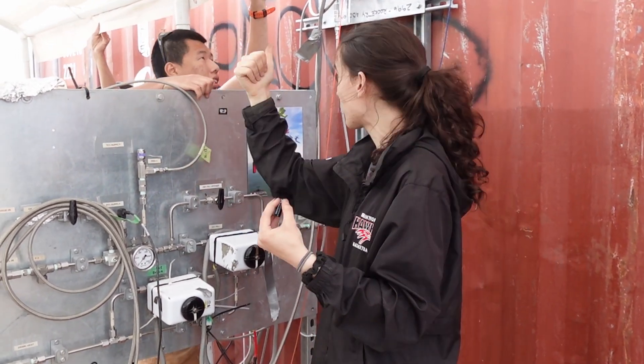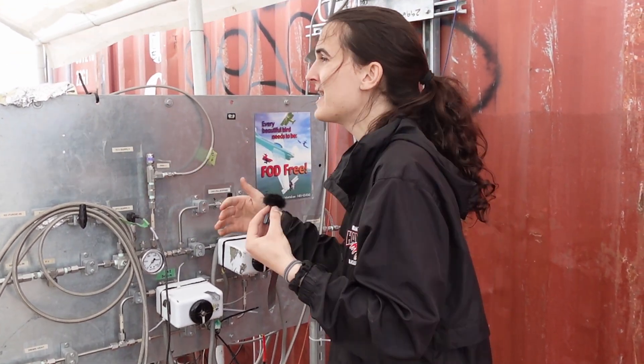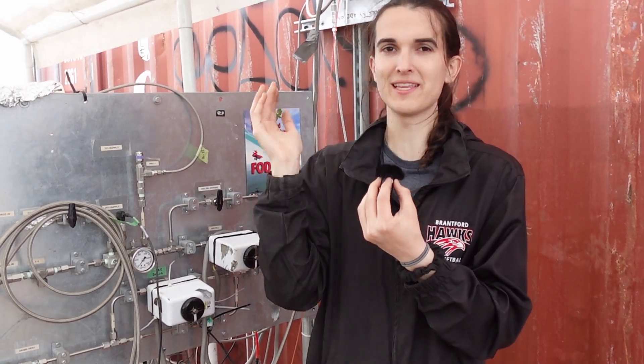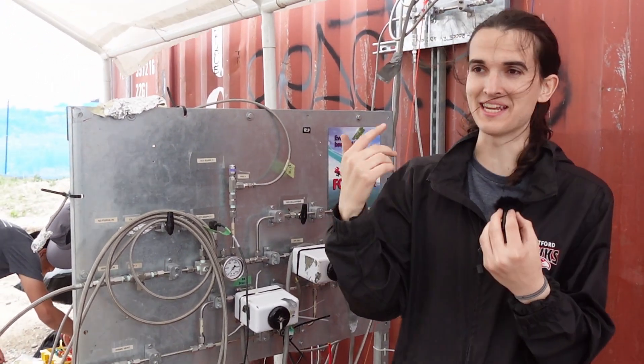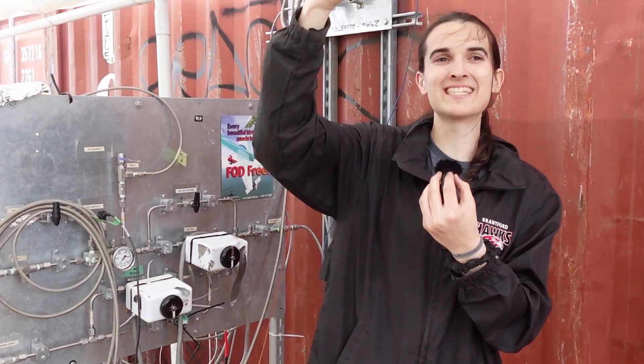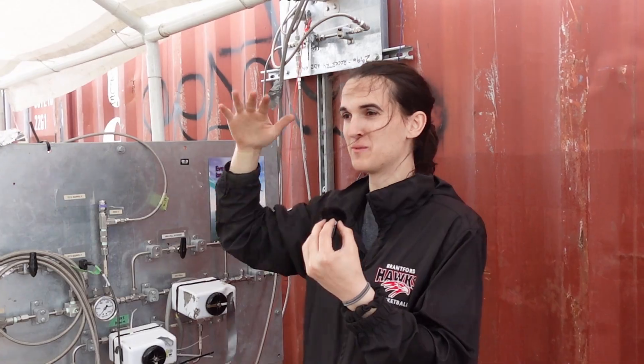To make a fire, you need three things. We have oxidizer. Fuel — we will hand pump in ahead of time. We use ethanol, like the really pure stuff. It's completely safe in these conditions and very dangerous in the conditions we're about to put it in. That runs inside of the tank. So the silver tube on the inside of this container is actually two silver tubes.